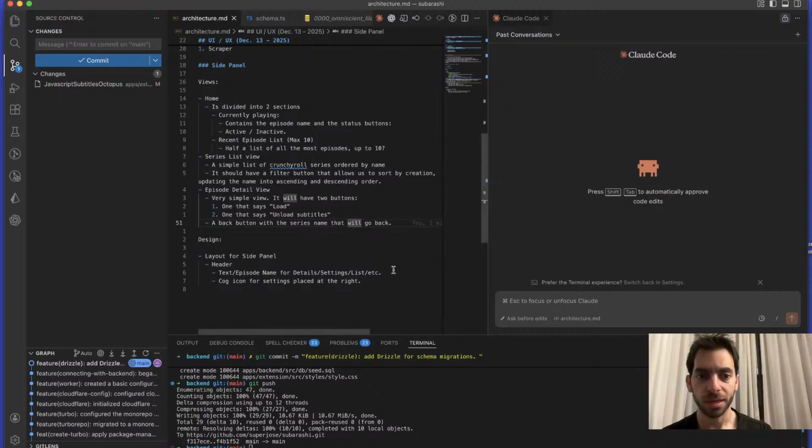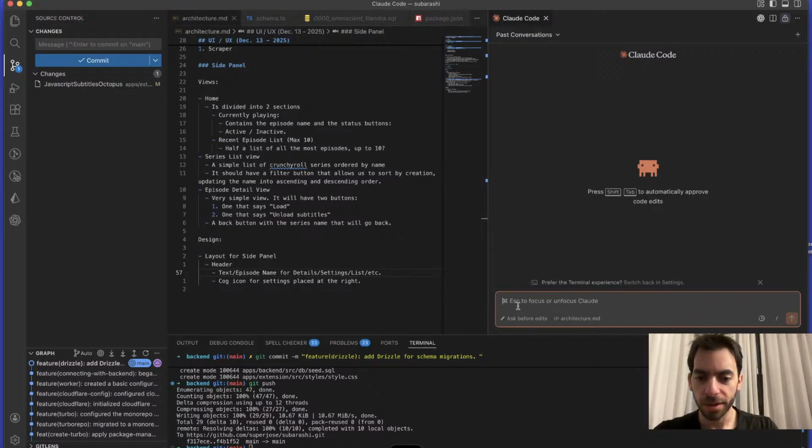So now we got the Claude code running, and it's going to be divided into two sections. Okay, so we now have a humongous task ahead. Our task is going to implement a revamp for the entire front end, in which we're going to be creating now a side panel for the extensions.